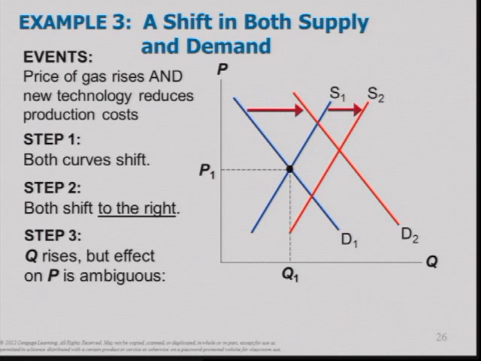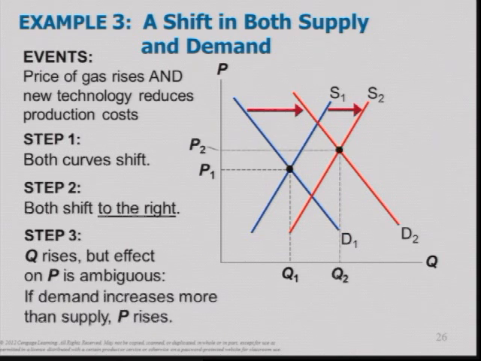Okay, I'll post another example in Blackboard where there's a double shift. But remember, it's simultaneous. So just draw your first supply and demand curve, and then draw your second supply and demand curve. Just find the first equilibrium and the new equilibrium and then compare, just like we did together here. So everyone be able to look at a problem like this? Okay. There'll be one problem like that on the test, one problem on the test where there's an algebraic solution for the equilibrium. Okay, great. Now we're going to look at instances where we are not in equilibrium.